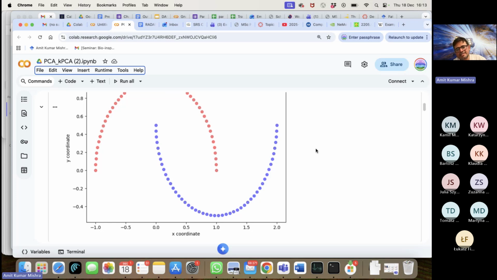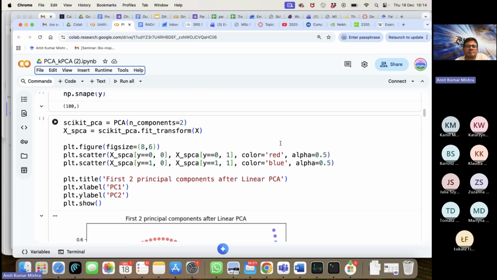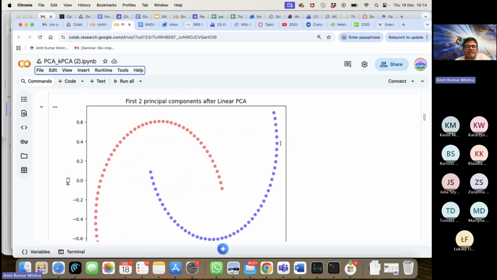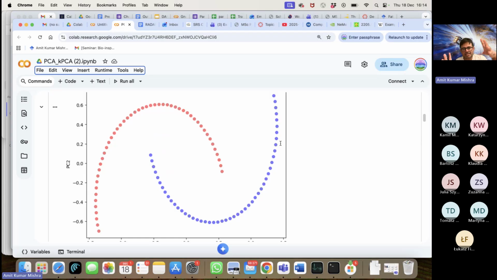So this data is interesting because no matter what angle you look at, the data is always overlapping on each other. When we do principal component analysis on this data, it basically shows the limitation of PCA. PCA is good, but for something like this, it is not able to show that there are actually two classes. Run PCA in 2 dimensions, and the same data structure is retained. It has just slightly changed it, like orienting it slightly.